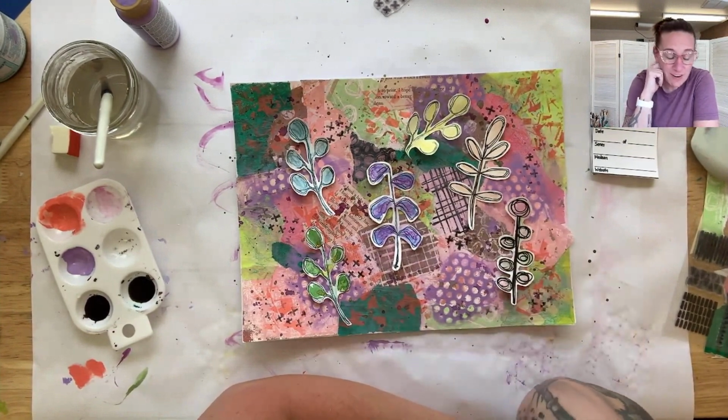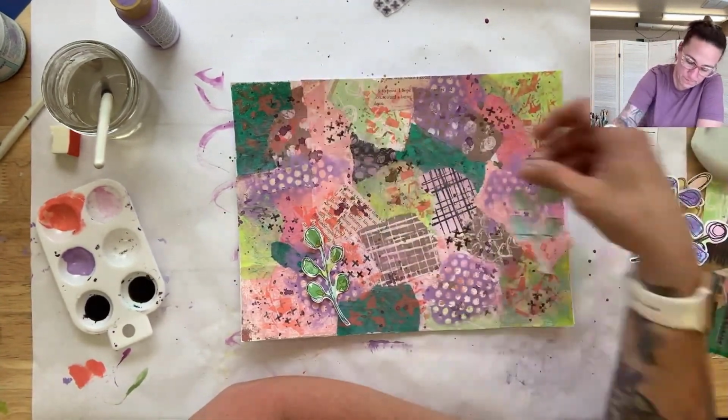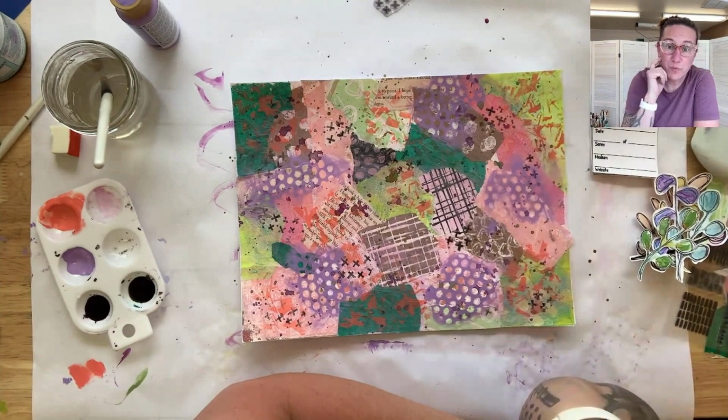So hope you enjoyed creating the master boards. This piece of paper that we collaged and washed over and stamped and stenciled is the master board for the ATCs. So I hope you enjoyed.